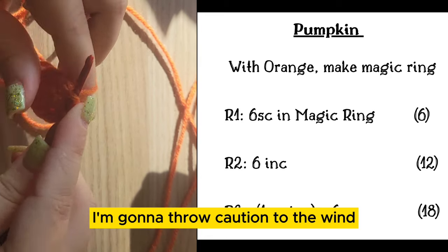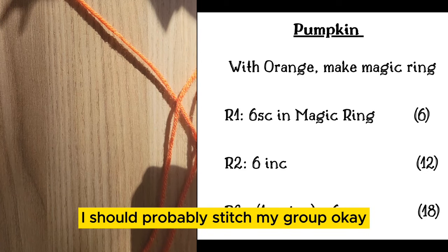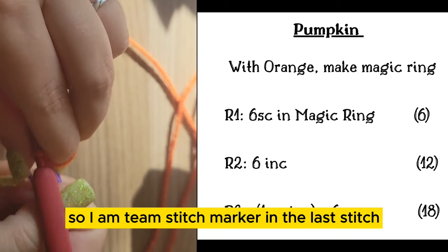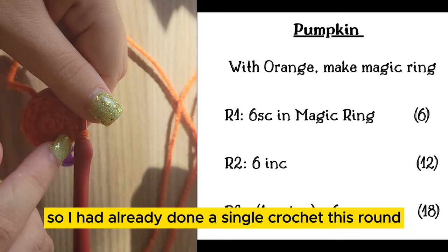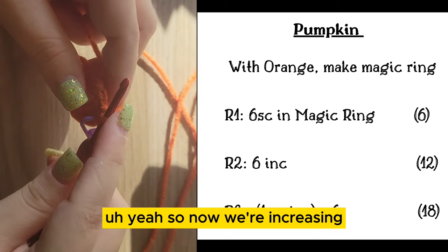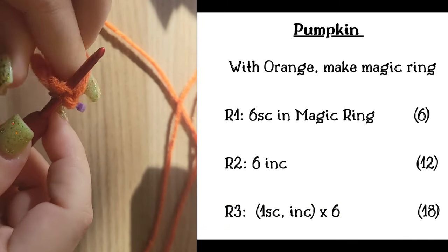I'm gonna throw caution to the wind and just try to count. So now maybe I shouldn't. If I'm being chatty, I should probably stitch mark it. Okay. So I am team stitch marker in the last stitch. I had already done a single crochet this round, so that's why that's there and not there. So now we're increasing. That sounded gross.